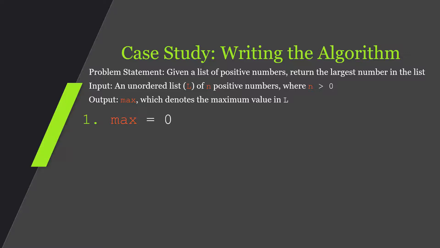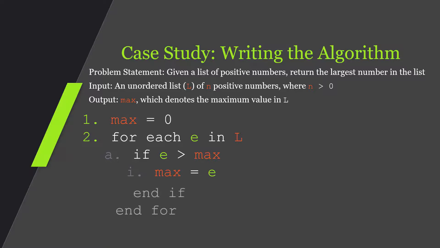The first step might be to set max to zero, because we know the maximum value will have to be positive since we have a list of positive numbers — nothing can be less than zero. How would we think about this? We might say: look at the first number. If the first number is bigger than zero, remember that as the new maximum. Now go look at the second number. Is that bigger than the new maximum? No? Go to the third. Is that bigger? Yes — make that the new maximum. Continue that until you get to the end of the list. So for each element E in the list L, if that element is greater than max, then the new max becomes that element. Otherwise, just continue on, keeping that going for every element in the list.